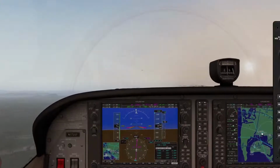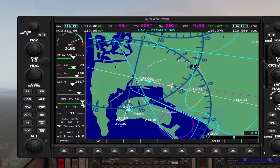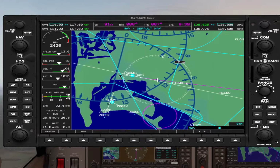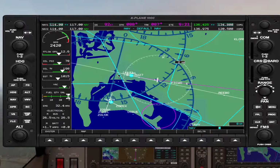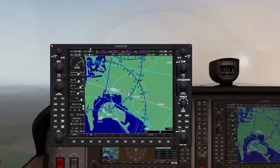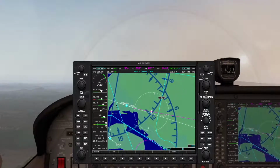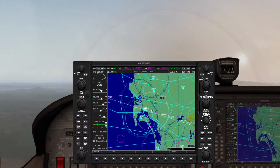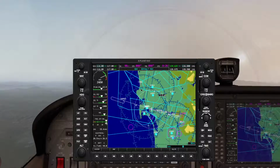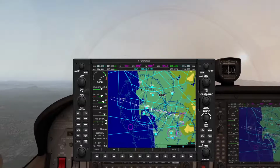Also, let's look at the multifunction display here. Oh wow, that's pretty big. Let me make that smaller. If I can grab it in the right spot, I might be able to make it smaller. There we are. Okay, what I was going to do is just zoom out some so we can see more of our flight, but we're flying out to Lindy.